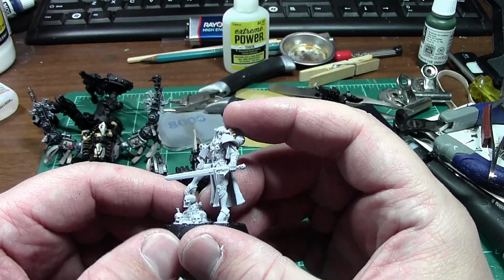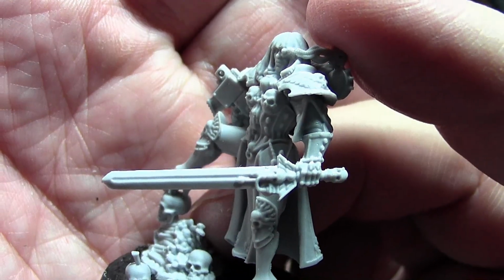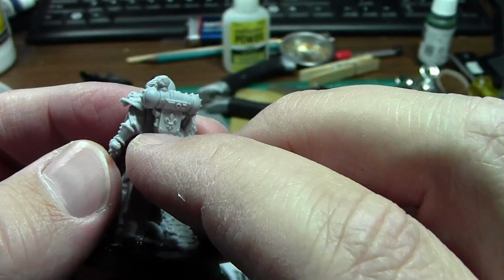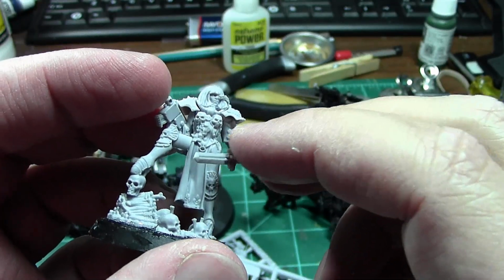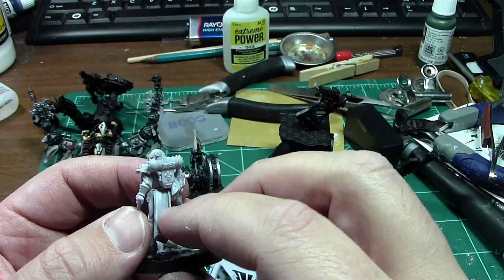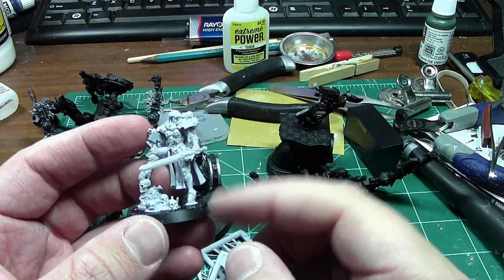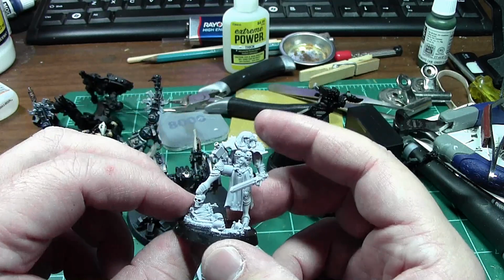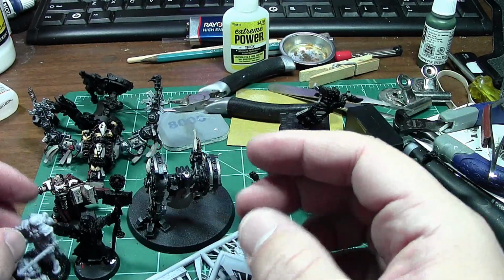I mean, if you look real closely, especially along the edge of her sword, you can see some serious pockmarks and little holes. There were some basically blisters through the sleeves of her cloak, and along the bottom of this thing there were some pockmarks, little pockets, little bubbles. There we go, that's the word I'm looking for. But overall it feels a little better, so I have some hope that Gregor will turn out okay.